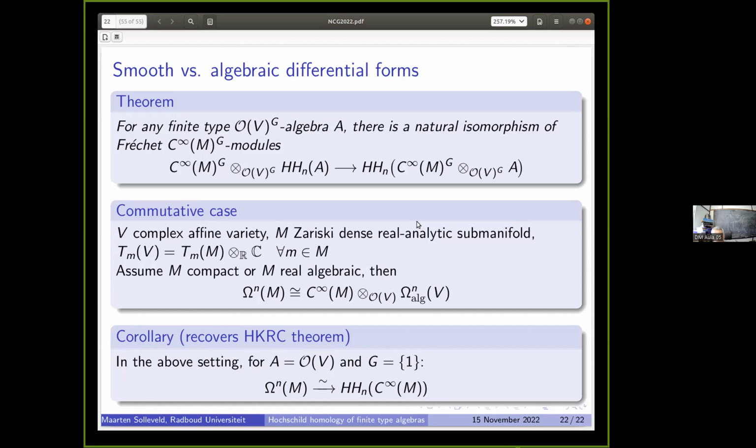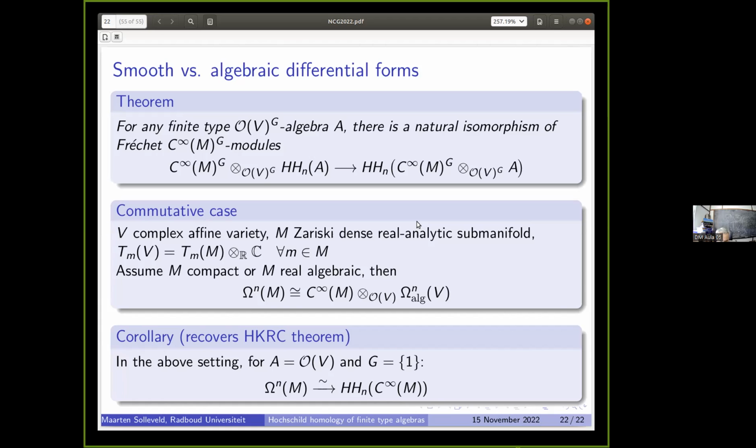Oh, I see. You have a situation similar to what Grothendieck did: on the one hand you have regular functions on a variety, on the other hand smooth functions on the same variety, and then you ask for the de Rham cohomology in either the algebraic sense or the smooth sense, and they are isomorphic. This you can reformulate as saying that two algebras have the same periodic cyclic homology, and if you have reformulated it in this way, you can generalize it to finite type algebras, in fact.